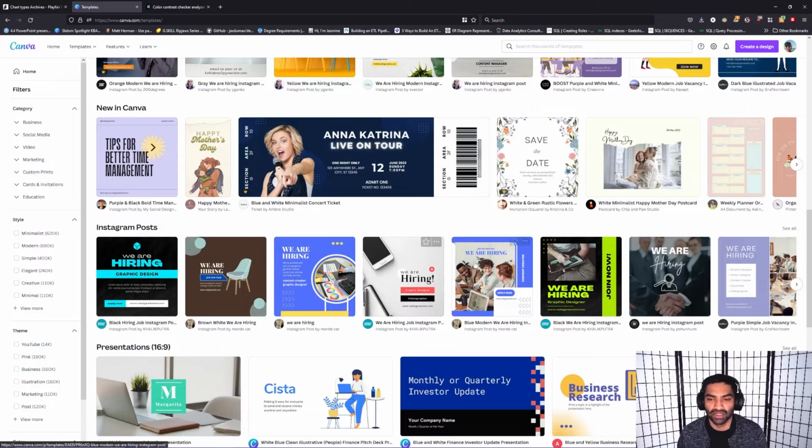Instagram posts, so some great templates, and a lot of times these templates are more than enough to get you off the ground and to have a pretty good marketing content design piece for whatever you're trying to achieve. Most of the time you actually don't need to go beyond these templates, and you just need to replace the text and maybe some of the elements within the page.